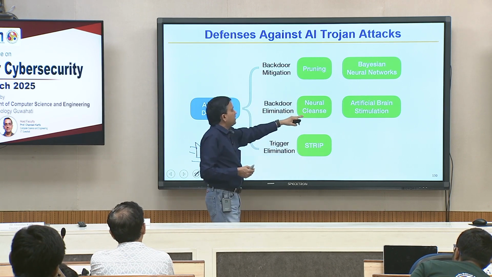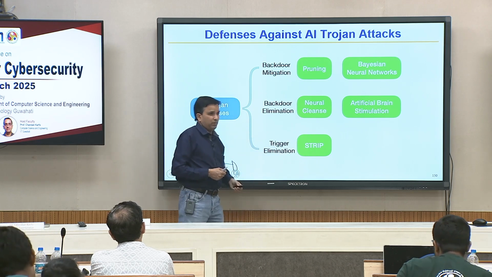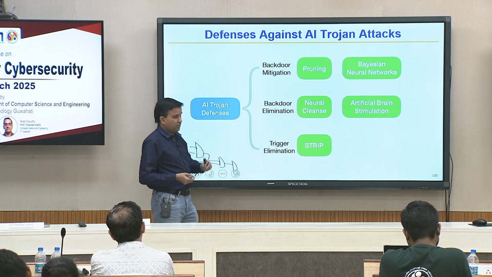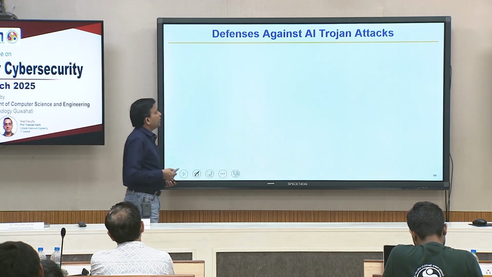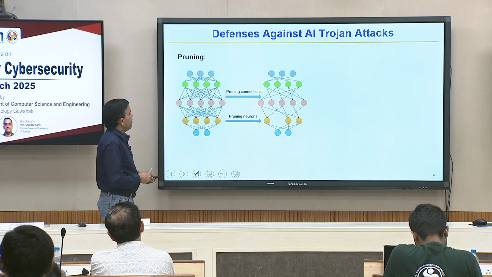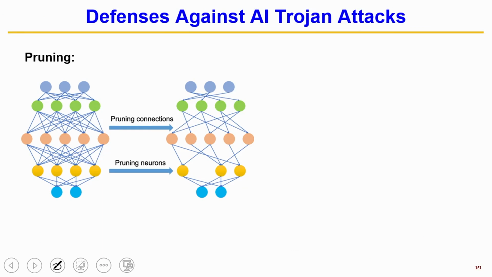So, that is basically pruning, and I am going to briefly talk about the first two. Then backdoor elimination is things like Neural Cleanse and Artificial Brain Stimulation, then trigger elimination is STRIP. It would not get rid of the whole model, but it will identify the trigger and get rid of the trigger. Let me talk about just the first of them a little bit. Pruning basically means you have a model, again you do not know which part is original and which is not, but based on certain ideas and knowledge they will be pruning certain connections, pruning certain neurons and it would have the same kind of accuracy as the original model.